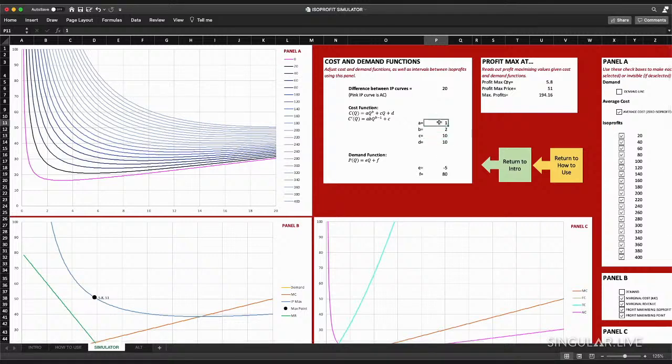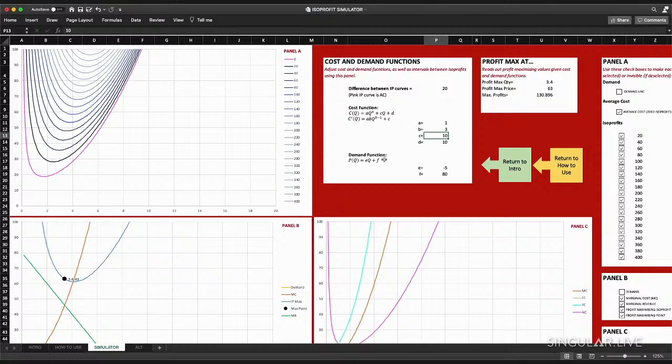And sometimes you might want to think about really wacky things like, well, what happens if we have a cubic cost function, for example? And those things are quite hard to just think about in the abstract. And it's a lot more satisfying for students and staff, I think, to actually see what's happening quite quickly.